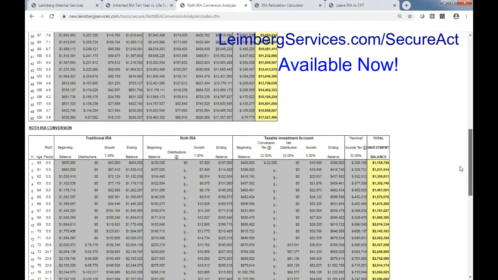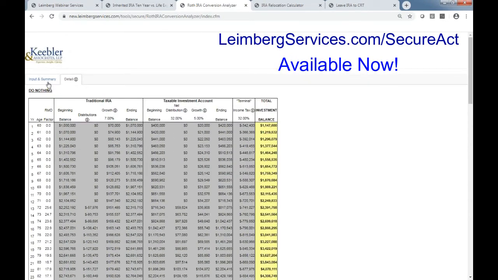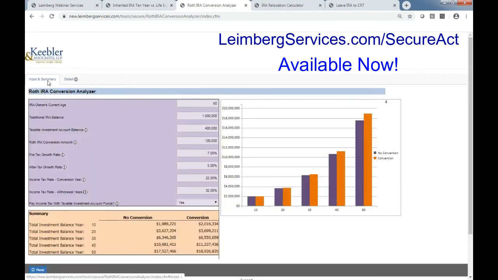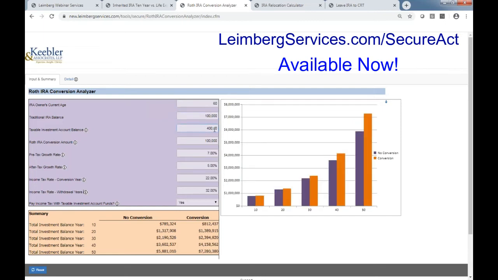And we have to pick what would be the terminal tax rate. The terminal tax rate is nothing more than the rate you would pay at the end in the withdrawal years. So when you take the money out, what will be the rate you'll pay? Again, now I want to make one more change to show you a little bit more how this is dramatic. If you had $100,000 in the IRA and only $40,000 in the outside account, you'd be able to show this.